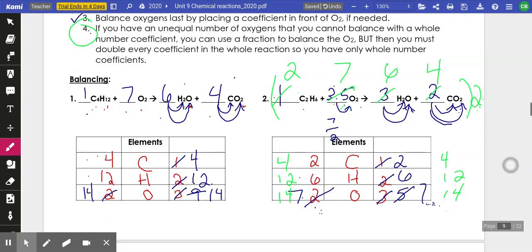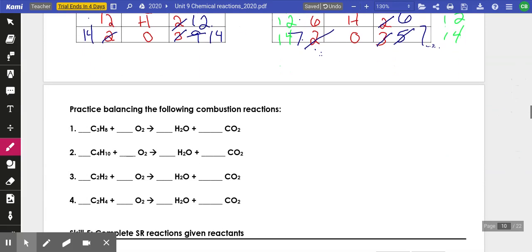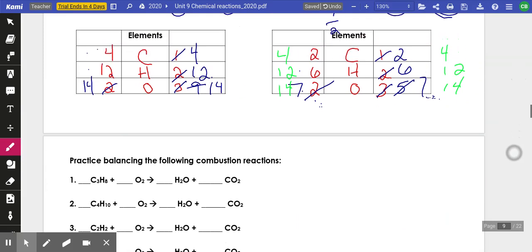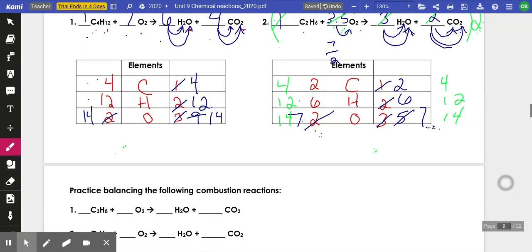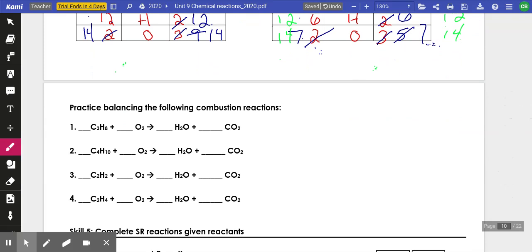Okay, so I would like you guys to try this out on the next few problems, and I'm going to give you a hint. 2 of these problems are going to follow what you saw me do in this first problem up here, where there should not be any doubling of coefficients. 2 of the problems are going to be examples where you will have to double the coefficients in the end in order to get the correct formulas and the correct coefficients. Okay, so let's try the first reaction and see if you can balance it and share your answers with me.